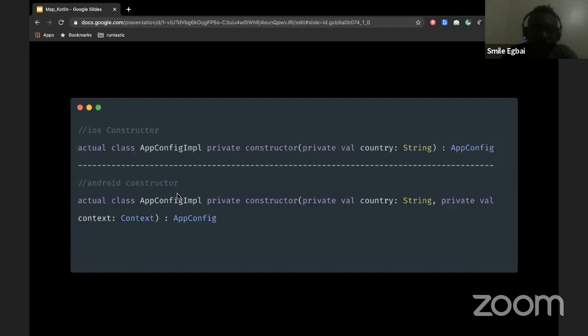And for the constructors, we have our iOS constructor, which takes in a country string, and the Android one also takes in a country string, but it also takes in a context, which is very important for creating a shared preference object in Android. Now, these two are consuming the same API from the common module, but they are able to define how they'll be created.